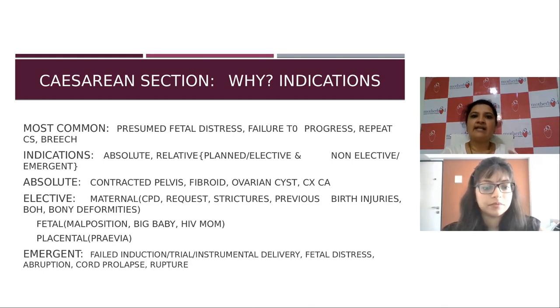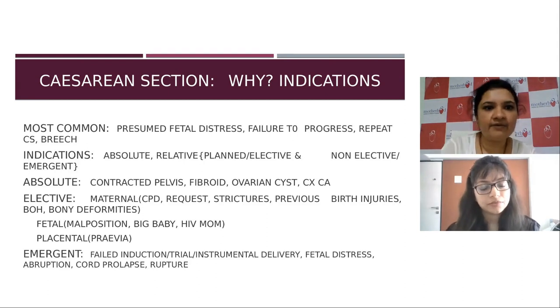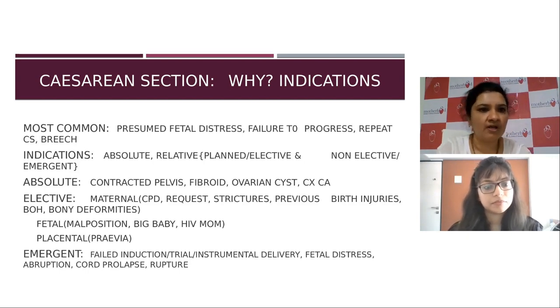Whereas the other is what is known as an emergent or non-elective but relative indication. What it means is, let's say everything is going well, suddenly we realize that the baby has passed meconium and the heartbeat is not up to the mark. In such a situation, the cause has emerged, so unexpectedly, we are unfortunately having to go ahead and do a cesarean. So that is a relative cause for emergent cesarean section.